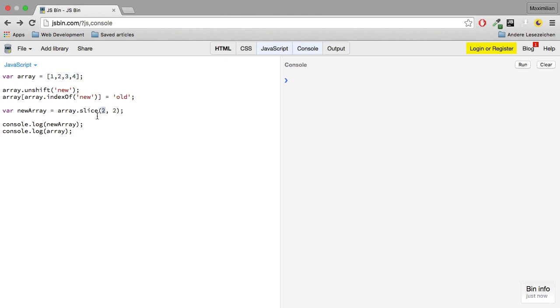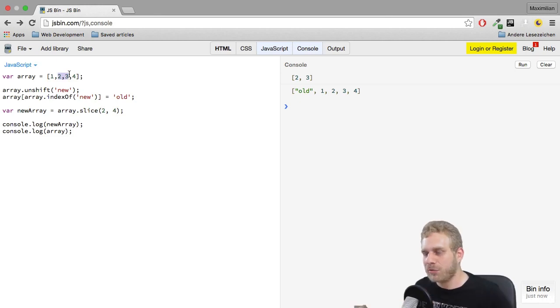So we're starting at 2. And then if we ended at 2, that would of course give us no element at all. So I want to end at 4 here. Let's see what's now printed if I run. Now you see I'm getting the values 2 and 3 and I store them into a new array. But the old array remains untouched and it still has all its values.